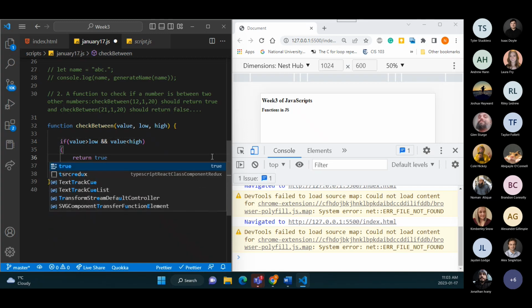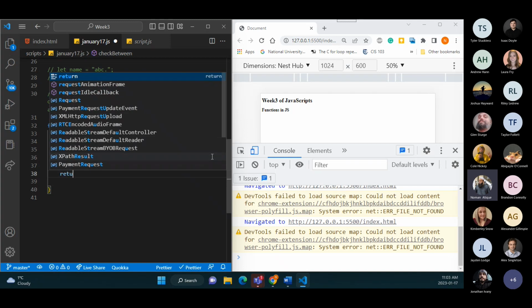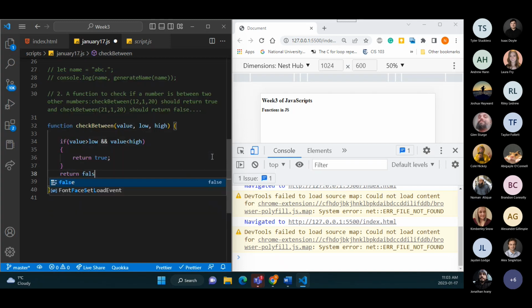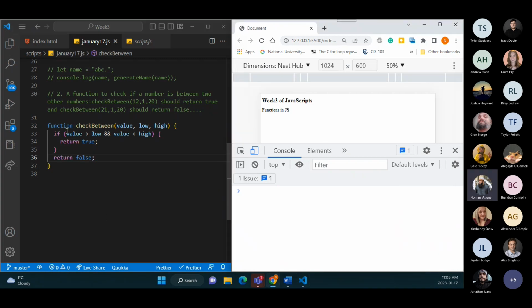And value is less than high, return true. Remember, I'm just writing a very simple function, so I don't need an else because it will always typically fall down to this one. Return false. So if value is greater than low and value is less than high, return true, otherwise return false.